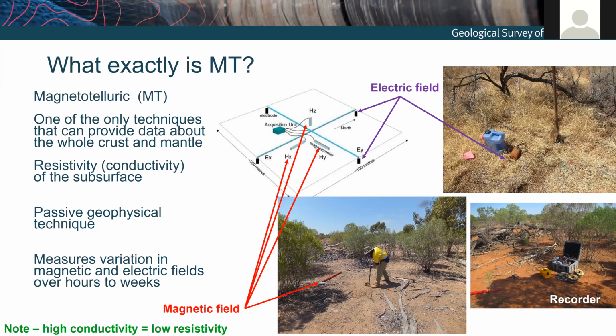So this is actually how we set up the equipment in the field. We've got 2 or 3 magnetometers and some electrodes that we leave out recording for a period of time. So if we want to see shallow things, we can leave these out for a couple of hours. If we want to see deep into the crust, we need to leave them out for days or even weeks. And just a quick note for anyone not familiar with the electrical space, it might be a bit disconcerting. I will use high conductivity and low resistivity interchangeably. They mean the same thing. I will try not to be too confusing.